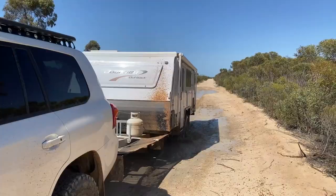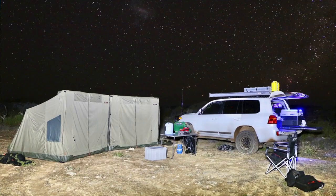As some of you may know, we do own and tow a 2.5 ton Jayco pop top caravan with bunks — a great option for families wanting to explore the country in comfort. However every now and then we still like to go back to basics and camp in the bush with just our tents, blow-up mattresses and basic supplies. Today's video goes over how we fit everything we need to be off grid for up to five days inside our Land Cruiser 200 series.